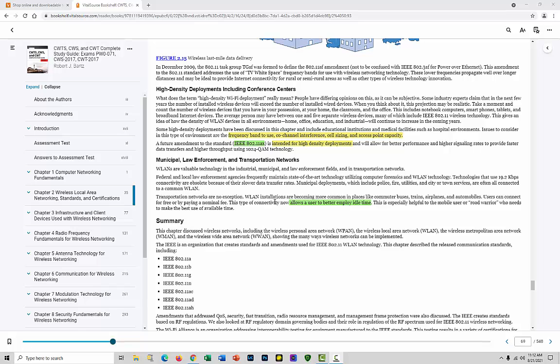Hopefully it gives you a really good idea. Read this, go through it, and understand that here's the one little piece that we know: technology has caught up faster than the publishers are able to update the book. But take a look at it.